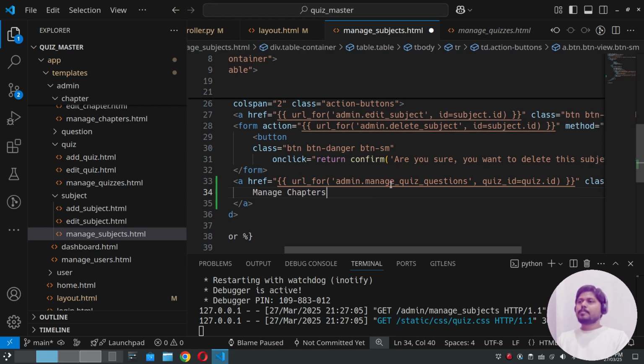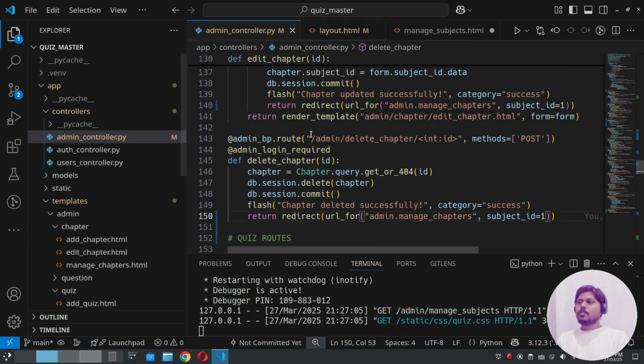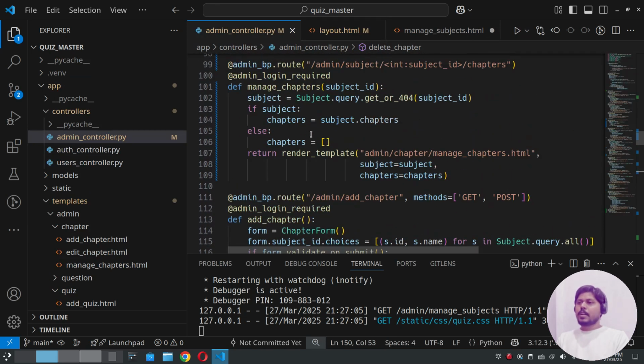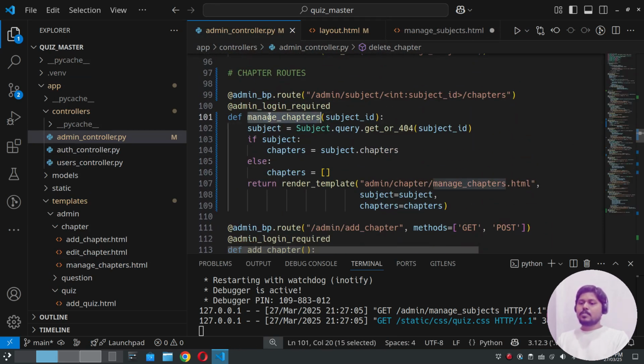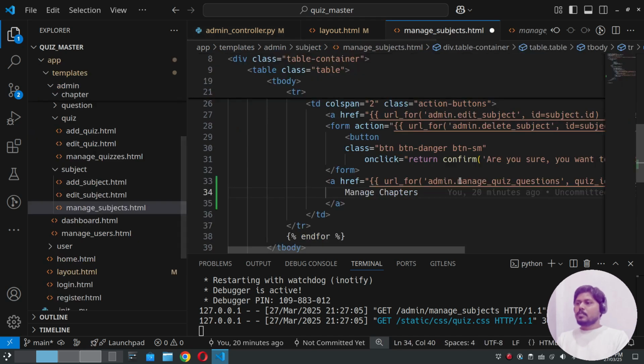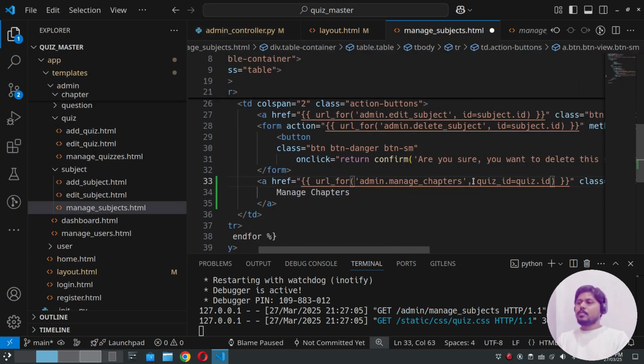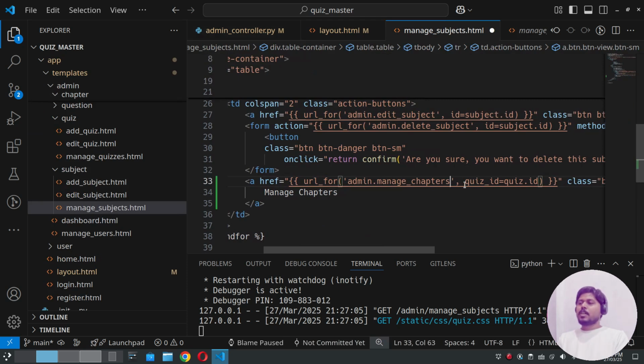And the URL will be the first one that we have just modified, that is the manage chapters. So manage chapters, and we have to specify the subject ID, so for which subject we need to manage the chapters.